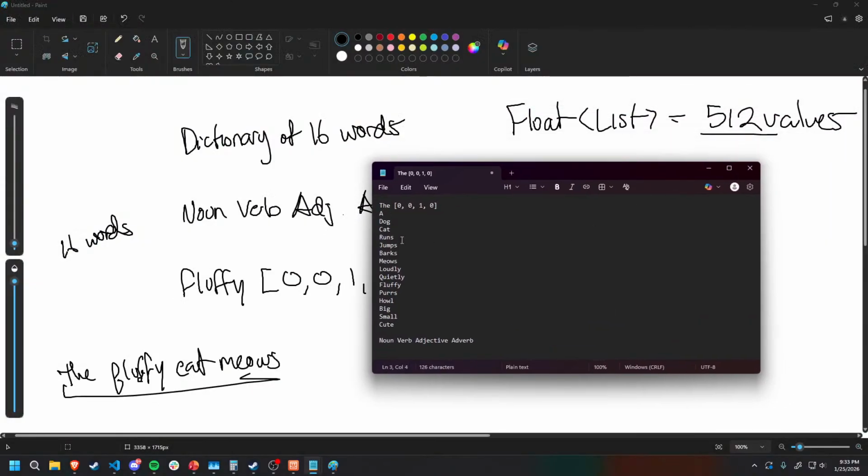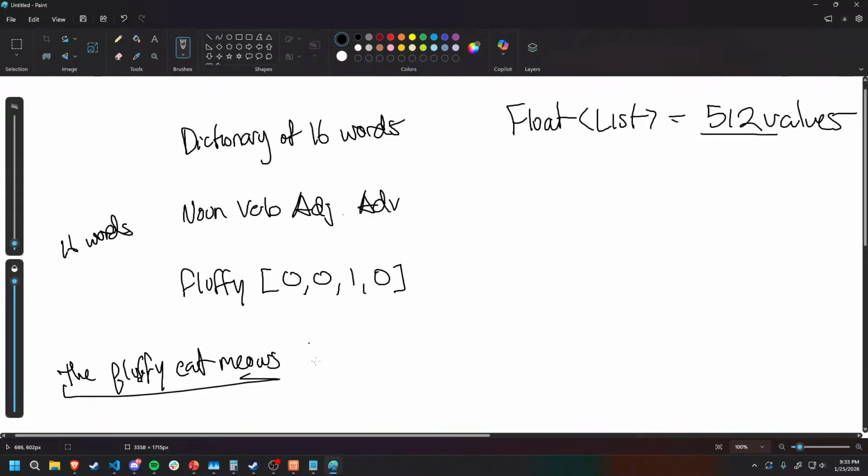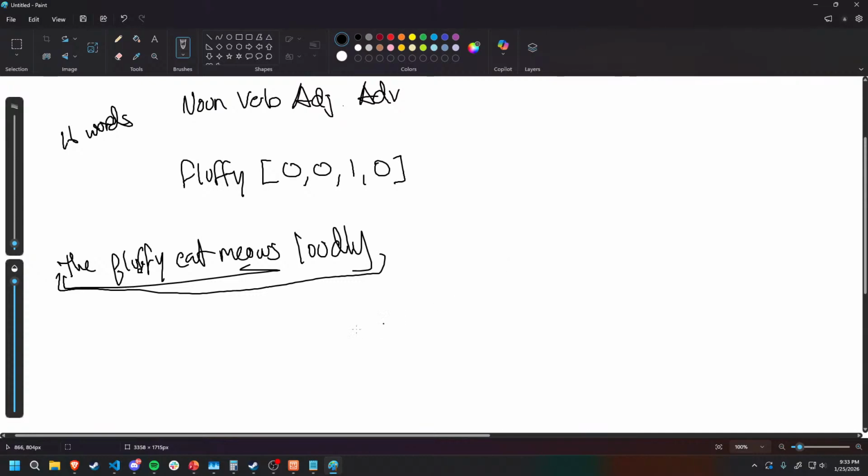So A dog runs loudly. A cute dog runs. Okay. So that means that we will have at most a sentence of 5 values.